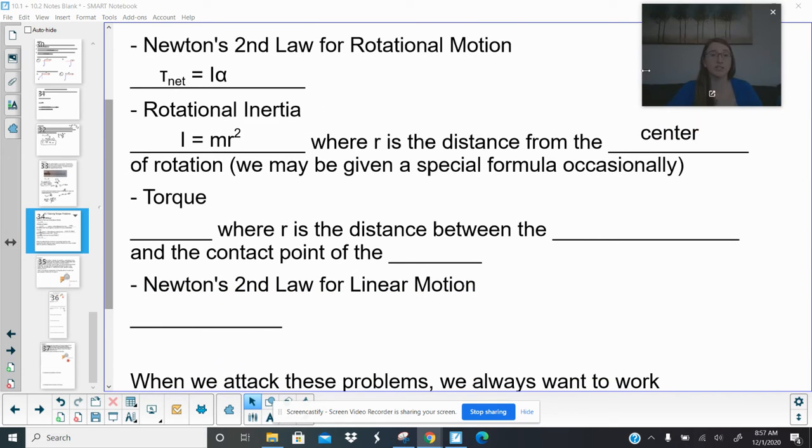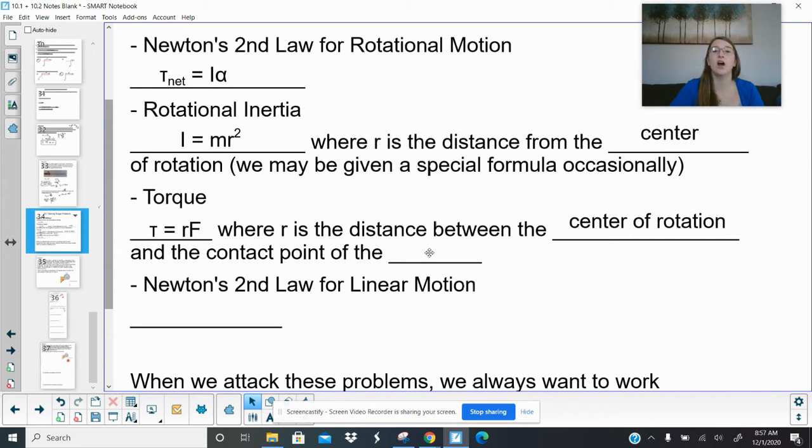Now we have just torque in general as well. So remember, go back to your notes, recall what torque was. Torque is the radius times the force. Now again, this is different, and this is confusing. The earlier R specifically refers to the distance from the center of the rotation of the object. This R specifically refers to the distance between the center of rotation and the contact point of the force. Remember that even if I have a rotating object, depending where I apply the force to get it rotating, that will affect this R.